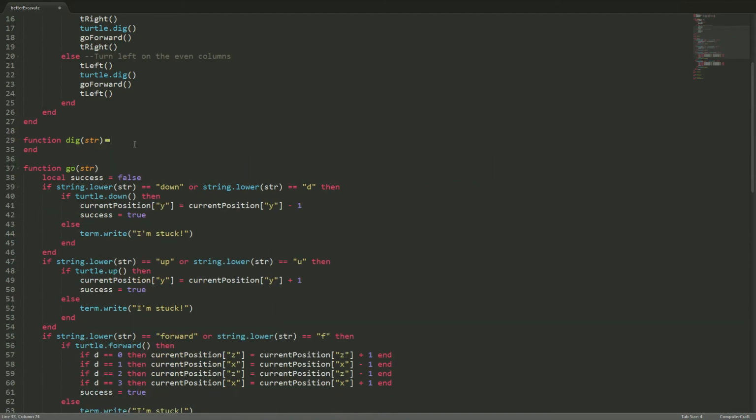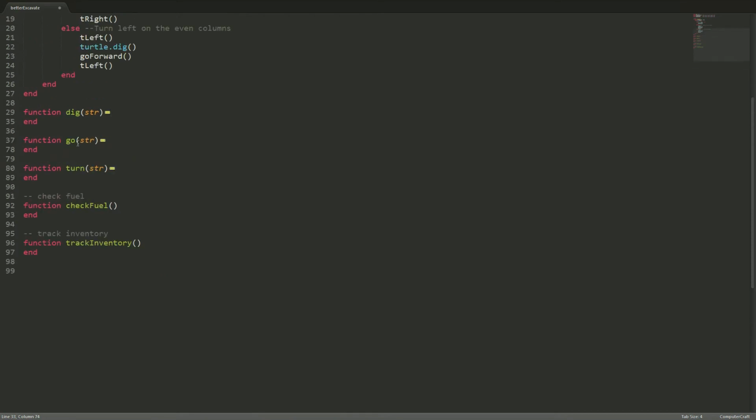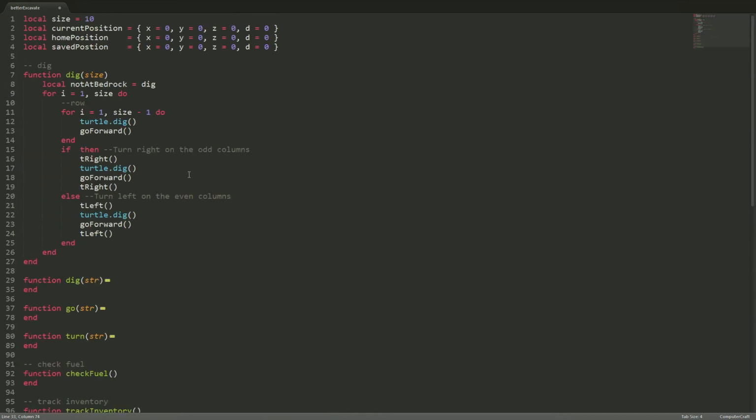How does that look? Forward, down, up. Yep. Okay. So now we have wrapped our go, or our forward, back, up and down, and then our turn. So now, getting back to the dig function here, we are going to dig, and we're going to dig down. So we're going to pass in D. And we're going to assign it a Boolean. We're going to do a little bit of Boolean action here. So we're going to go down also. What this will do is dig down and go down and take the results of both of those and pass it to not at bedrock. So obviously you can't dig down and go down if you're at bedrock. So it's going to be false for us.